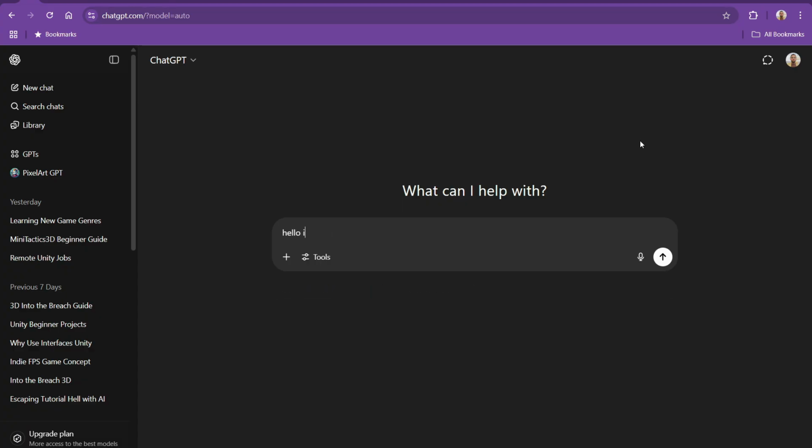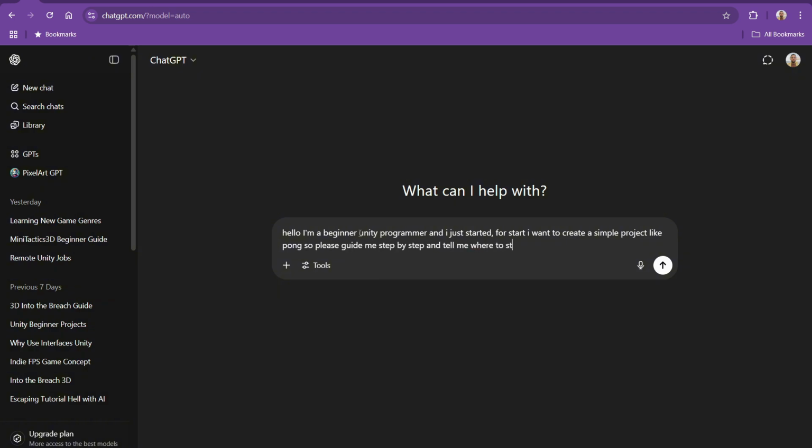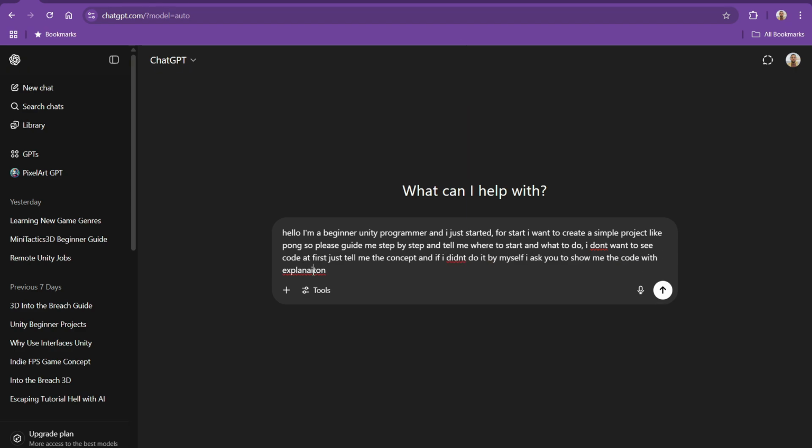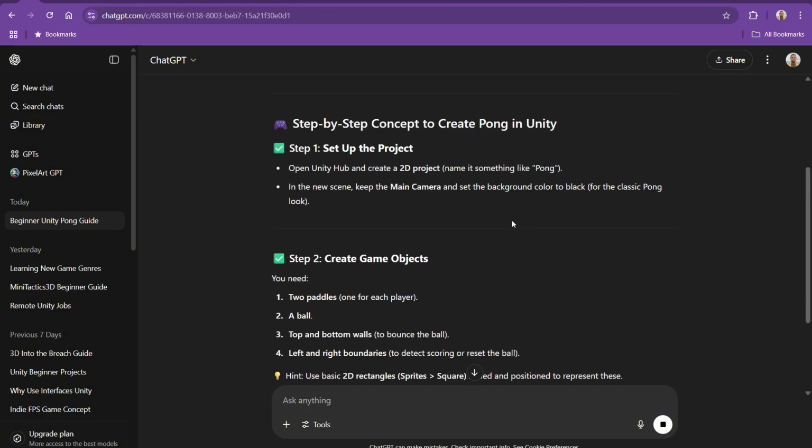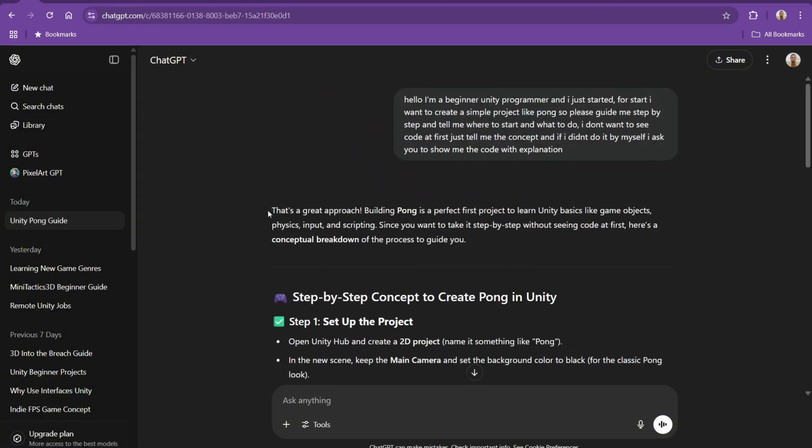Step 2. Write down the features or ask AI to guide you. Instead of jumping into Unity, write 2 to 5 features or ask AI to tell you. For example, player movement, scoring, restart button. Step 3. Use AI to build one feature at a time. You should be careful to ask the right questions. Ask AI for help like this: How do I make a player move with arrow keys in Unity using C#? Then implement it yourself. Don't just paste, type it out, tweak it, make mistakes and understand it.